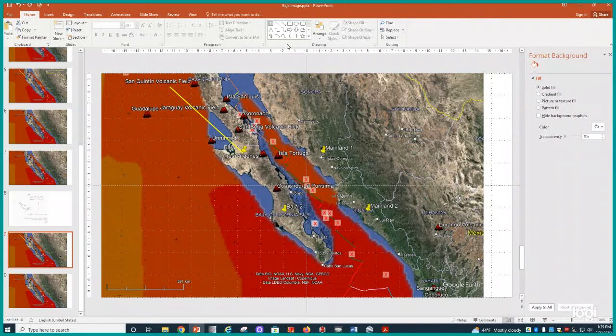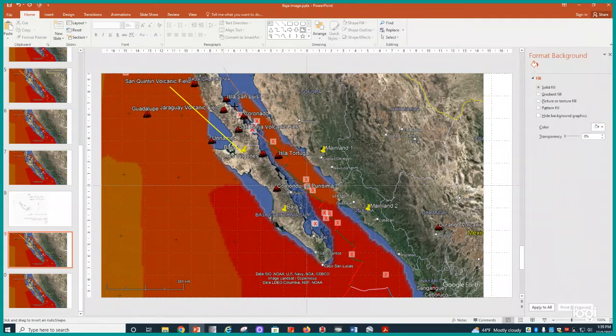So you want to choose the tool here, which is the freeform tool, and you're going to trace out along that plate boundary. So I'm going to choose that tool, and I'm going to start my tracing outside of the image itself, because that's going to be an easy point I can come back to. And now I'm just going to make some clicks along that plate boundary.